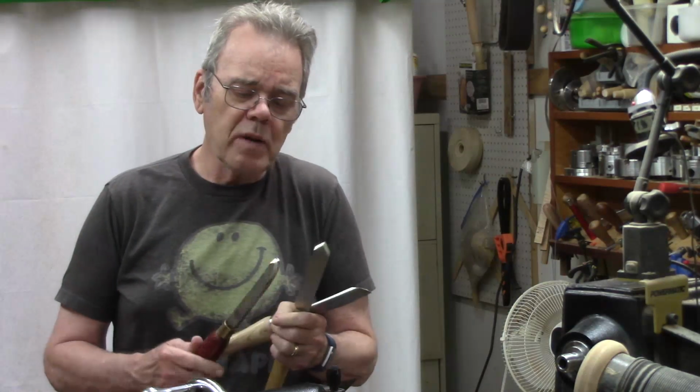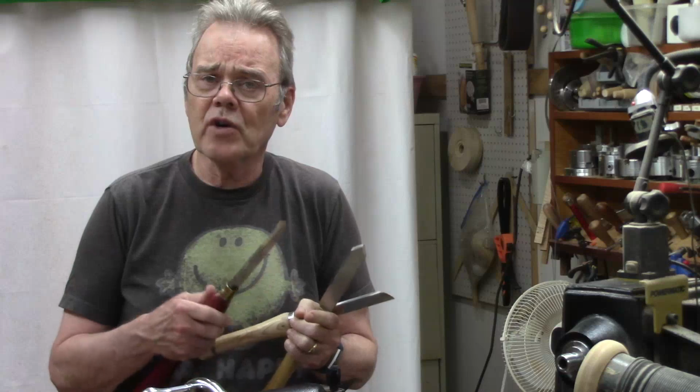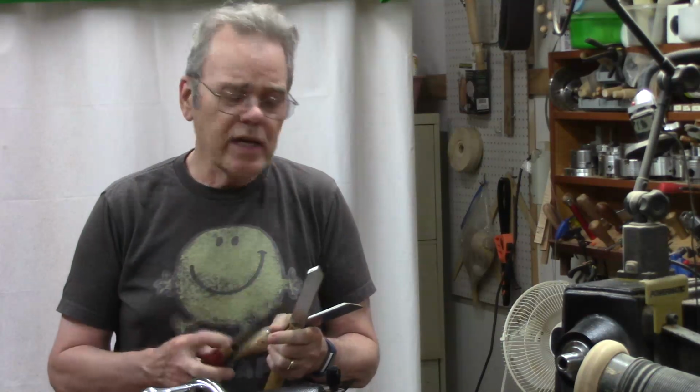Perhaps you've got several scrapers and you want to experiment, maybe converting one from a conventional to a negative rake, or from a spear point to a shear scraper. If you think it'll work for you, go for it.